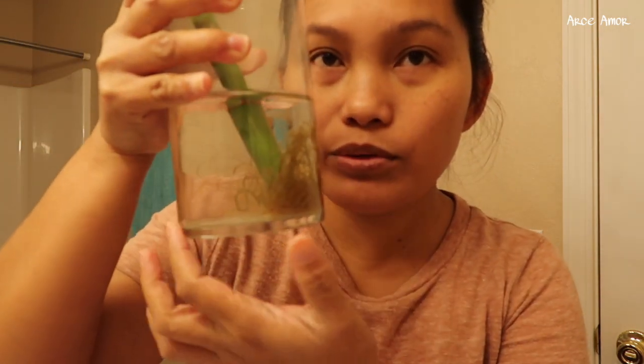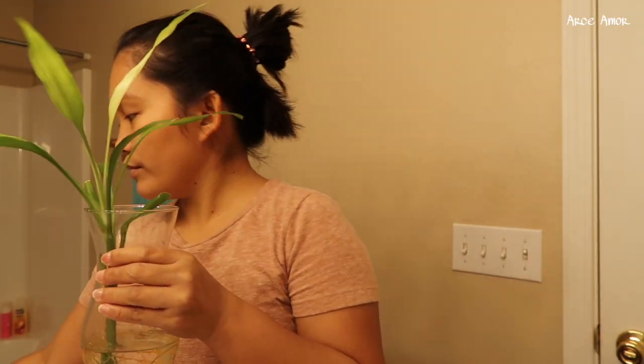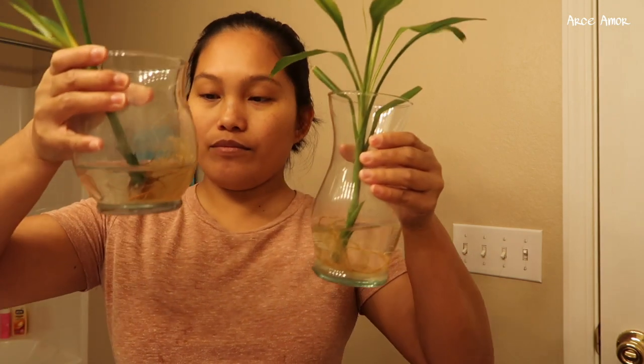As you can see guys, malapit nang maubos yung tubig. You know, I like it a little bit clear and looking nice inside, but kailangan siyang linisin you guys. So ito siya, same thing this one too. Yan, kailangan ko siyang palitan ng tubig.